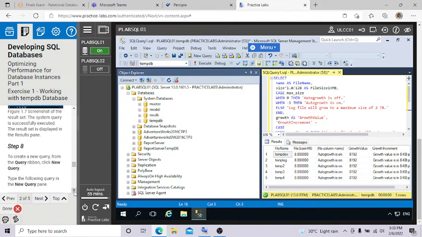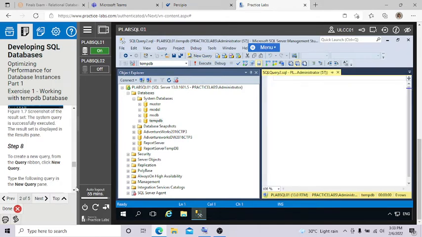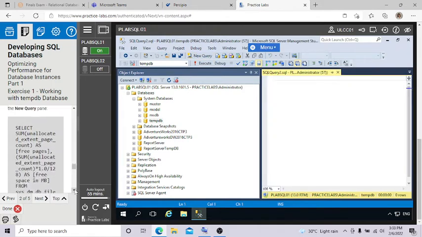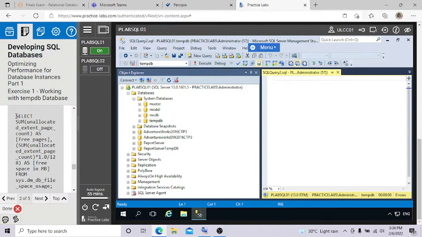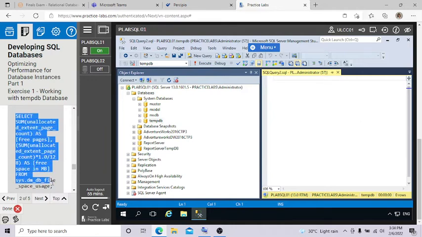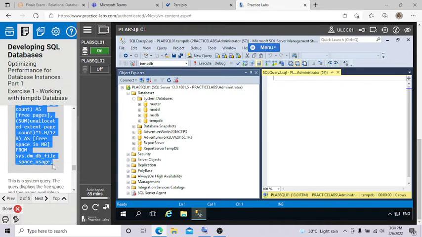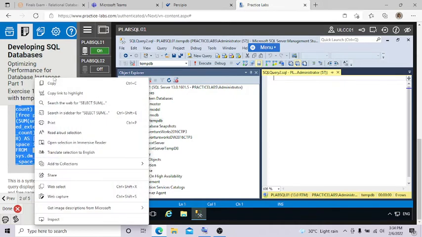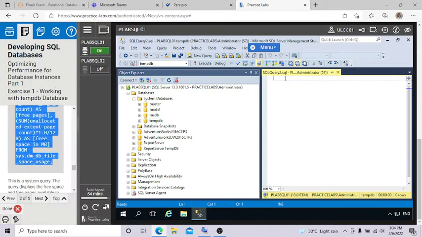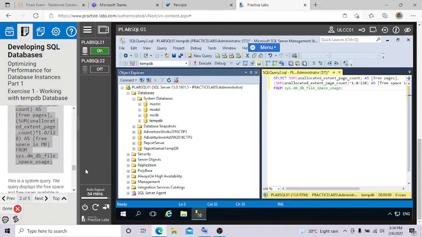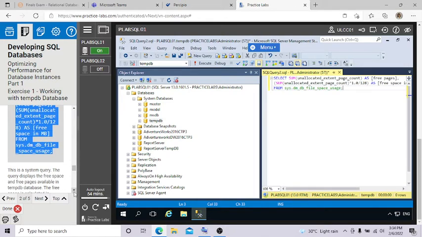Step 8. To create a new query from the Query ribbon, click New Query. Type the following query in the new query pane. This is a system query.